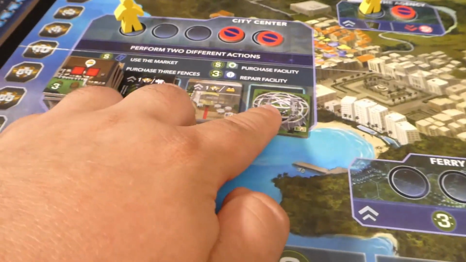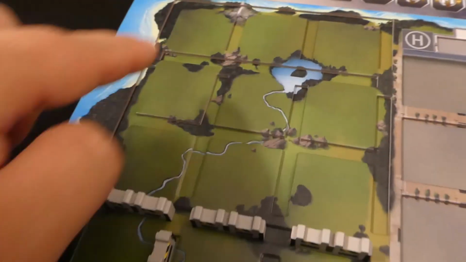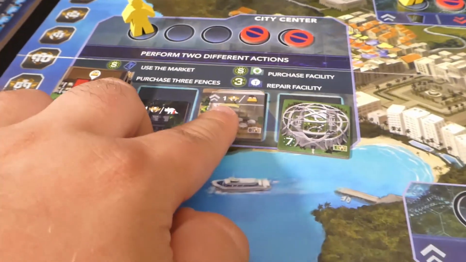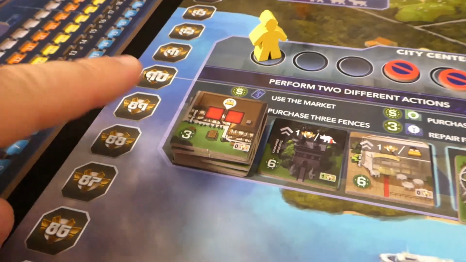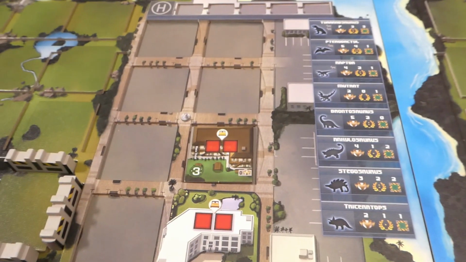So for example, this one and this one would go into my park area, and this side will go into my commercial buildings over here. And also any hotels that you purchase will also go into the commercial zone over here as well.